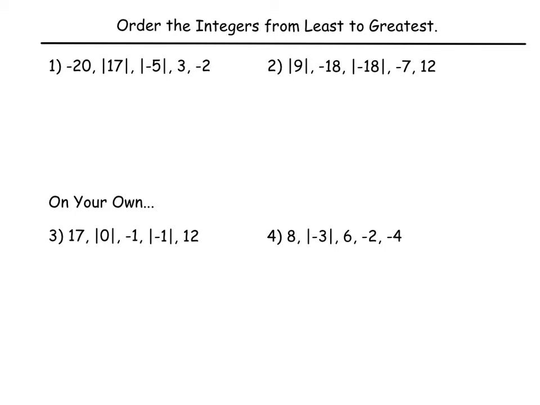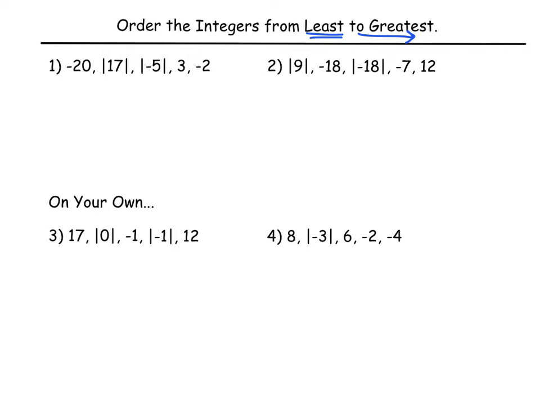Next, what we have to do today is order the integers from least to greatest. So remember, we have to not only consider what the absolute values are really representing, but also put the smallest number first, and our numbers will gradually get bigger as they go down the line. Be sure to use the original numbers from the problem.